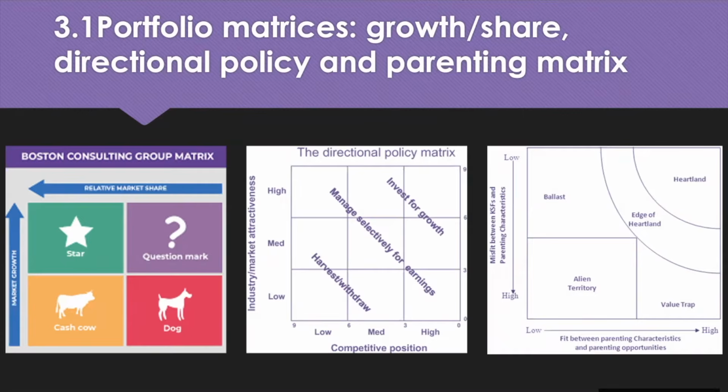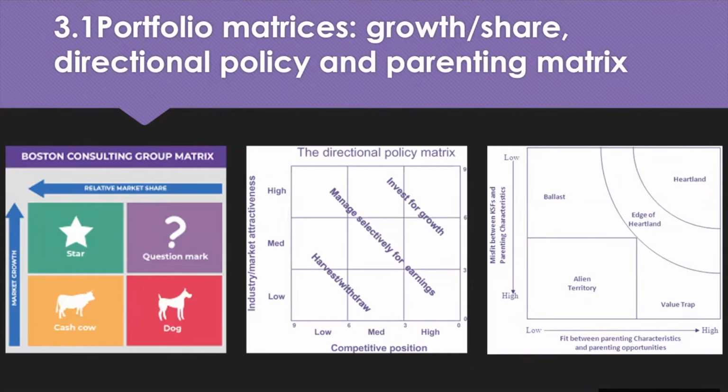Now, the directional policy one in the middle, this came from McKinsey, which is again another matrix to help managers balance their business units within their portfolio. So it looks at how attractive the relevant market is in which they're operating and the competitive strength of your business unit. So what you can see with the attractiveness on one side and the strength on the other, from low to medium to high, it will help you to concern yourself with where you have relatively low market share and the largest and most attractive markets.